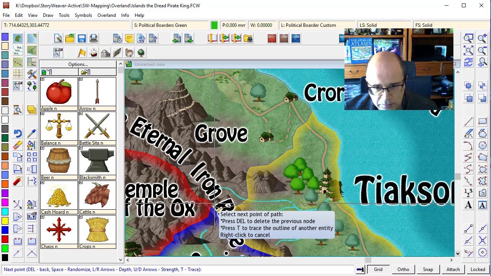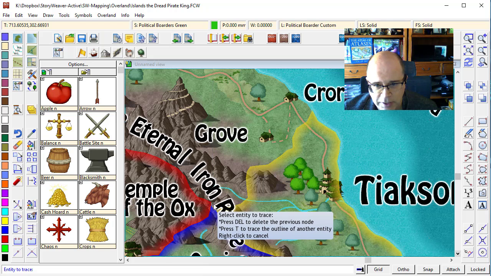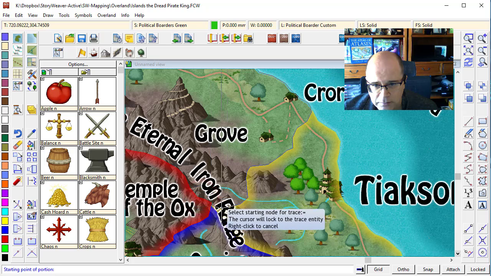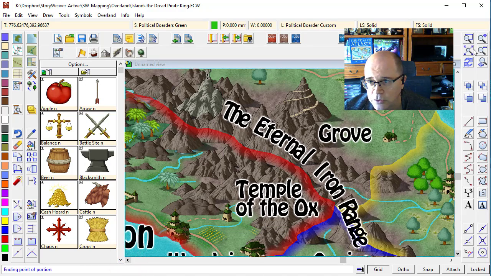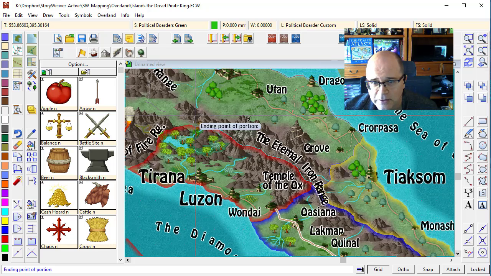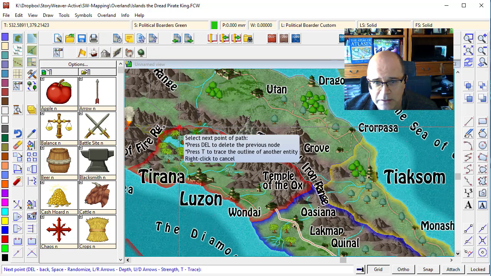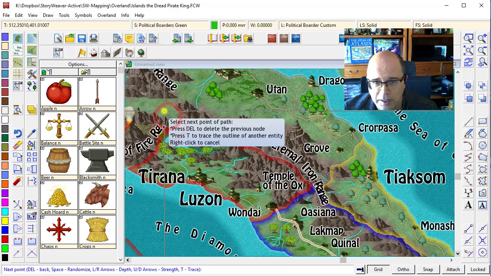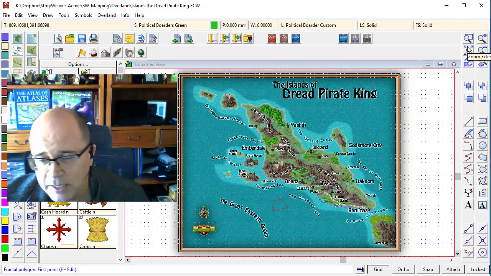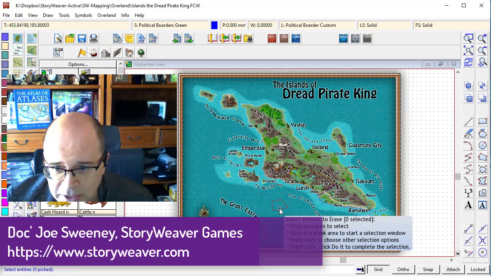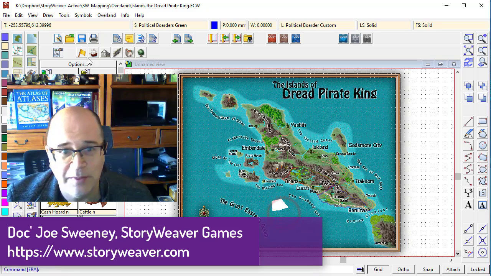I'm going to now trace a new pattern onto this one. Start from there. I just zoom out a little bit so I can see this. So you can see multiple trace patterns. And then we'll bring it up to here. There's the green. Lovely. So that's it. I better just delete that rogue element there.